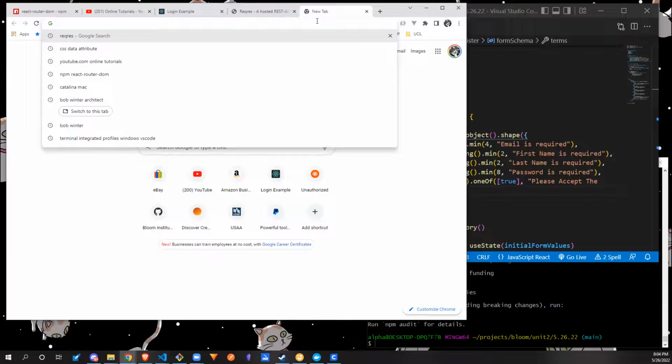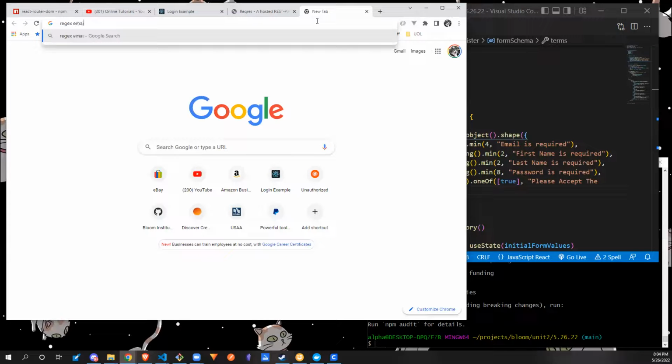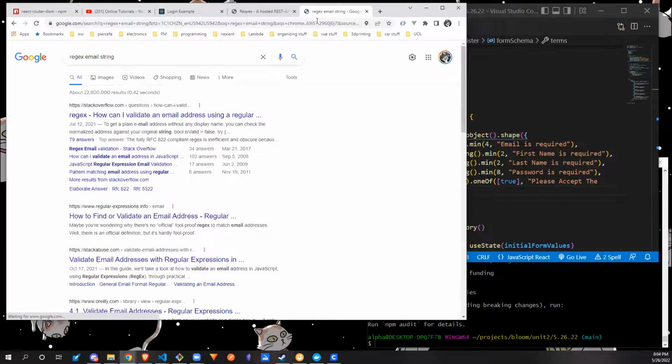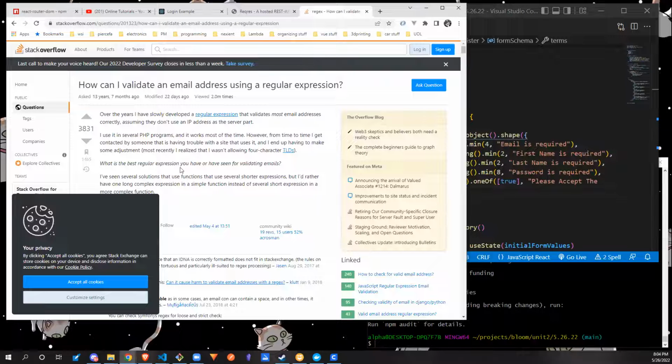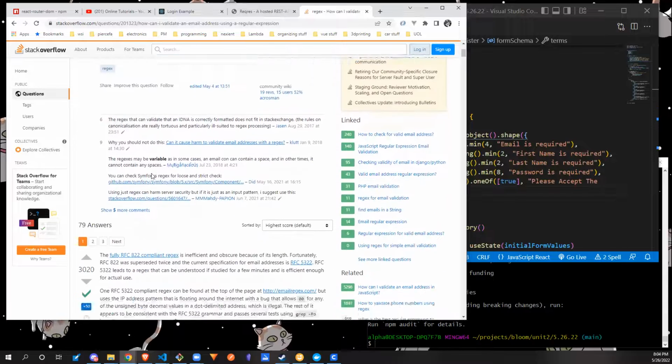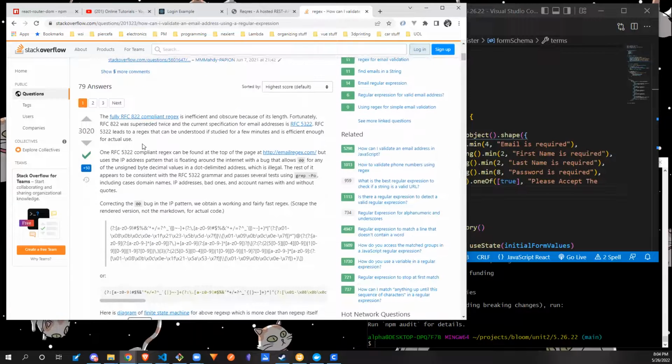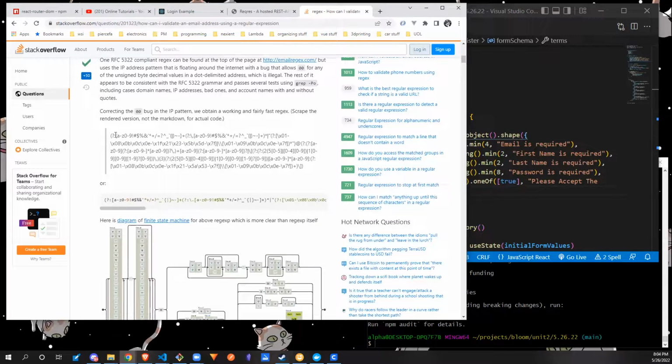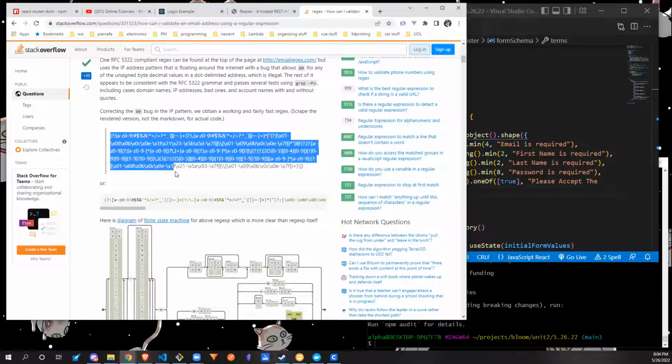It's okay. I was just curious if it was a quick thing. So if you do regex email string, how can I validate an email address using regular expressions? You'll find somebody with this one. You would basically copy and paste this in there.